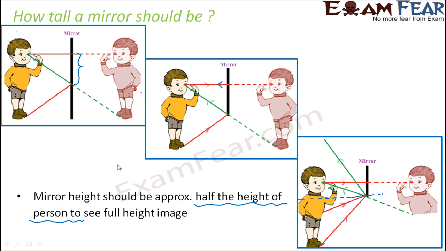So the only concept is that only if the reflected rays reach our eyes, we will be able to see that particular thing. So in this case, what are we trying to see? We are trying to see this, our mirror image. Now, in first case, all the reflected rays from top to bottom, all of them are reaching our eyes. So we are able to see. In the last case, the reflected rays of the bottom part are not reaching our eyes, so we are not able to see the bottom part of the image. So it is a very simple thing.